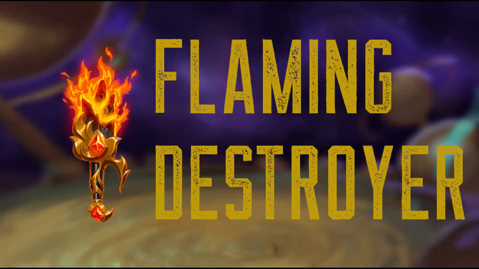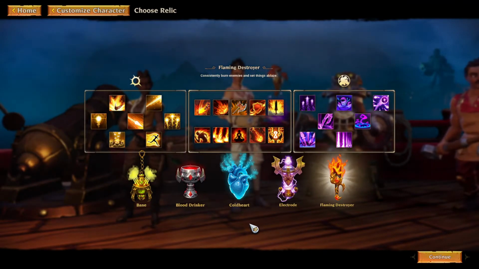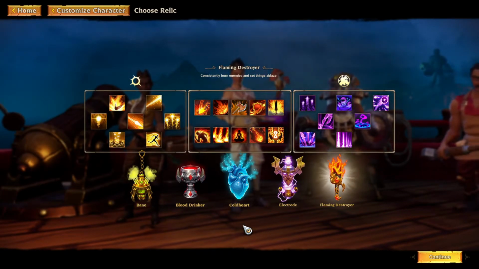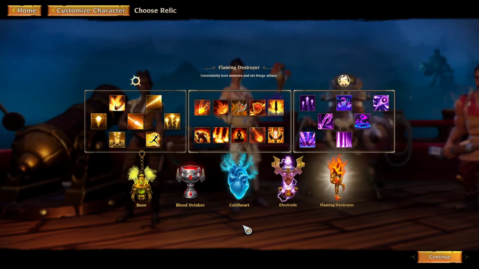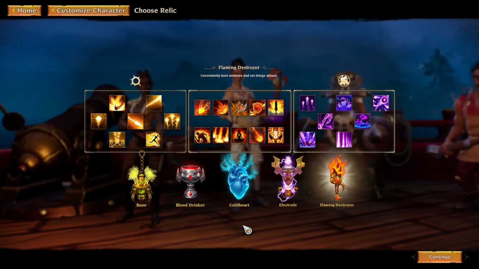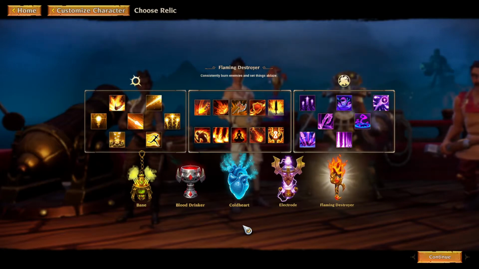And now that the shocking experience is over, why don't we just get a little bit warm over here with the Flaming Destroyer! Flaming Destroyer is your big fire damage ability. This ability is going to get you the maximum amount of burn damage it can on every type of hit you have. This synergizes best with your great weapons, your great axe, your great sword, those big two-handed powerful weapons that you love so much.